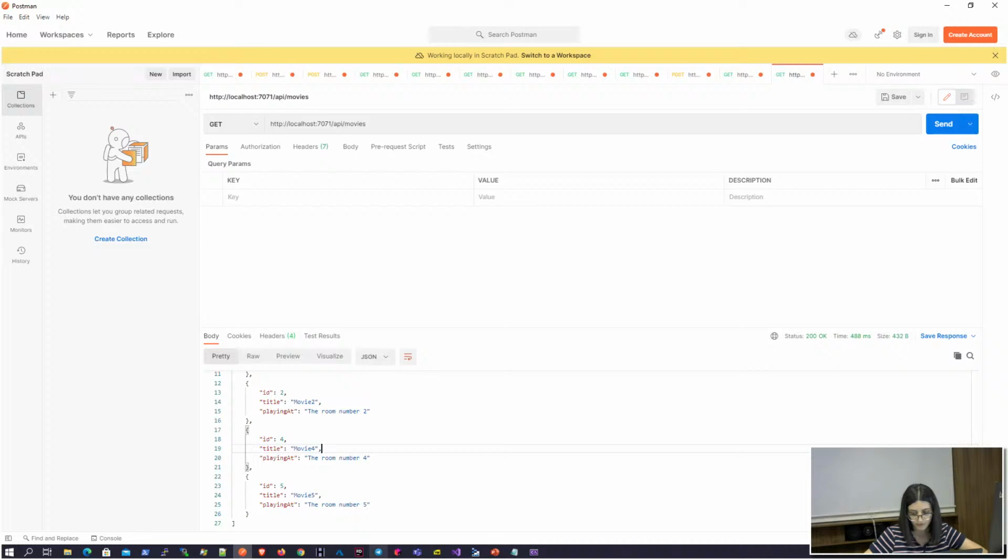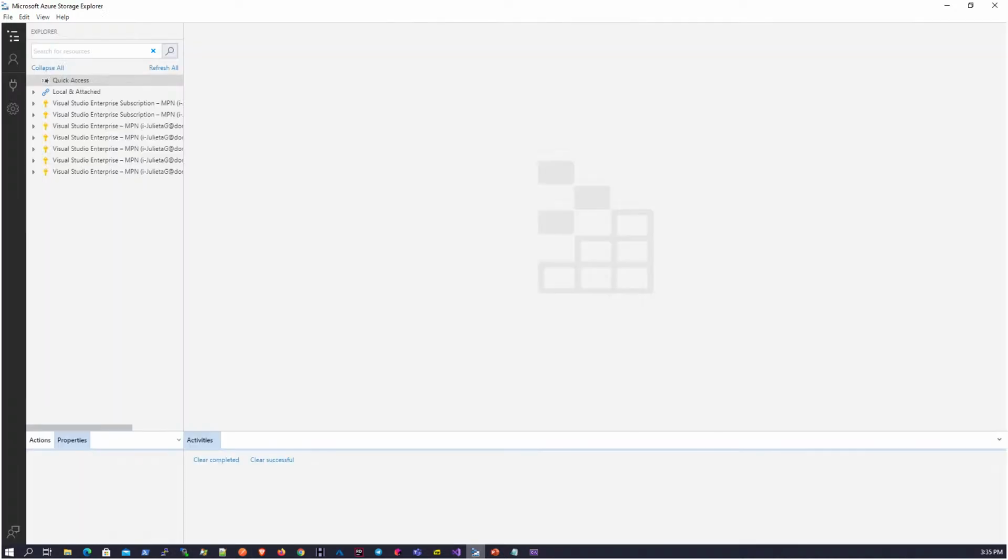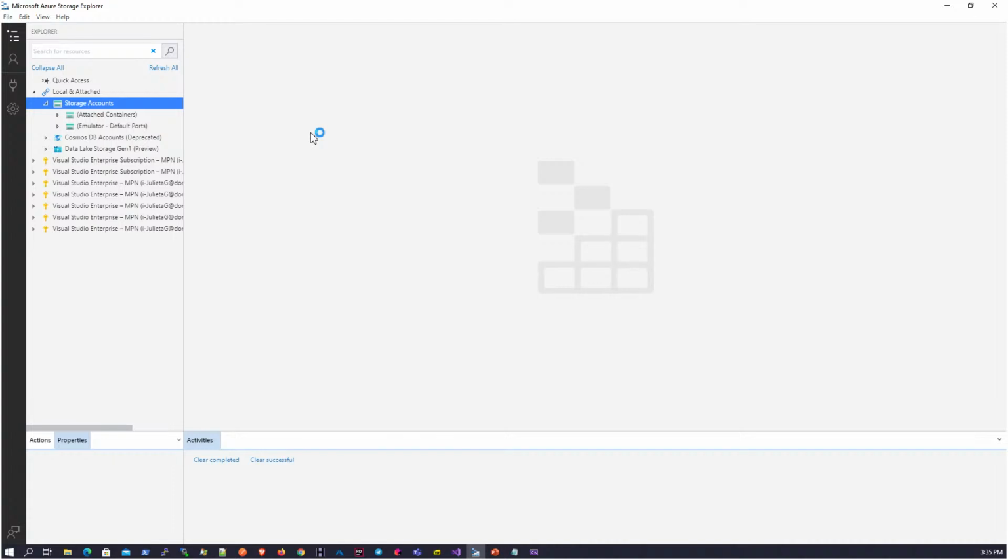And the last thing for my demo, let's go to Storage Explorer and see what happened behind the scenes. As we are working locally, we have used the Azure Storage Emulator.